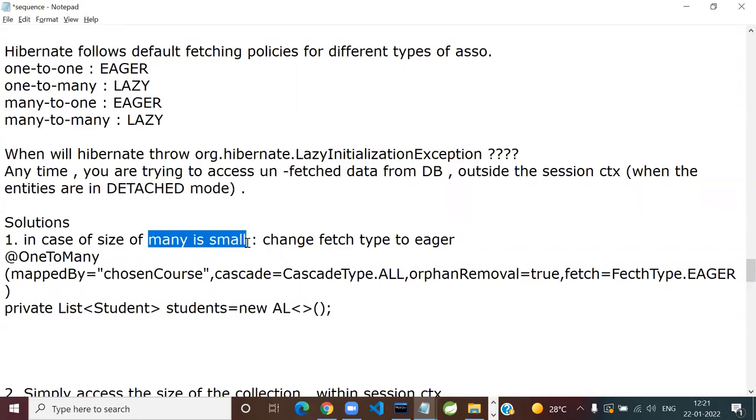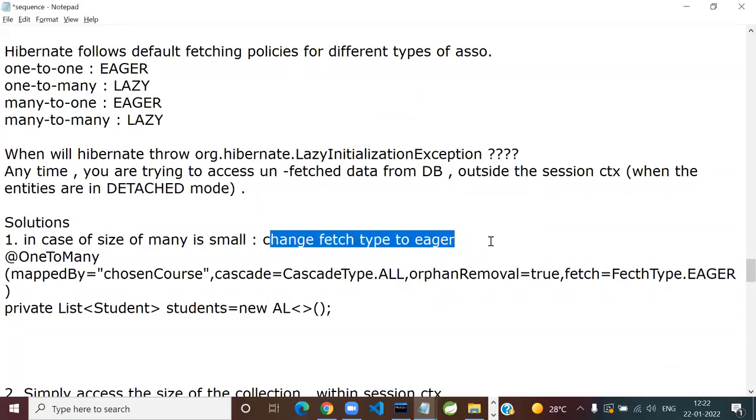I'll take an example, it makes it easy. I'm an ordinary bank customer. I'm not some industrialist maintaining hundreds of accounts, like the Ambanis and Birlas. So at the most, how many accounts will I have? 2-3 accounts. One may be FD, one may be savings, one may be current. I'm an ordinary person, right? In that case, if you configure customer and bank account in an eager manner, it doesn't hurt you much. But please be careful: whenever you load the customer details, the account details will also be loaded. So I hope what I said is clear. And as a practice, don't do this.